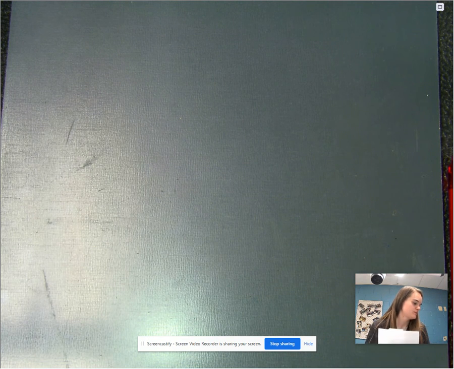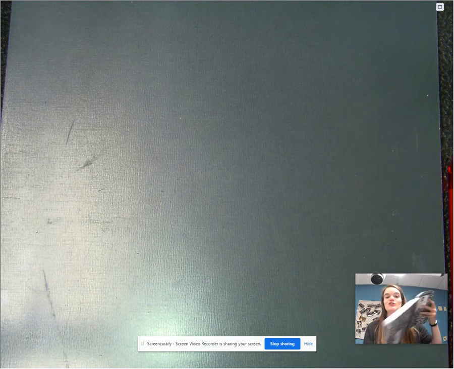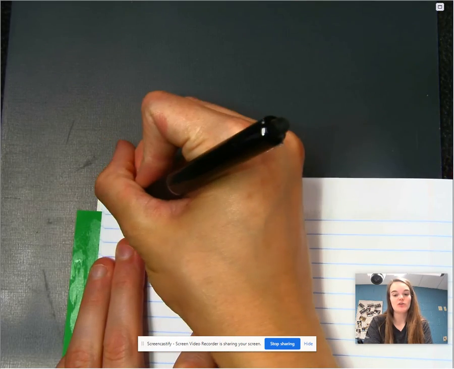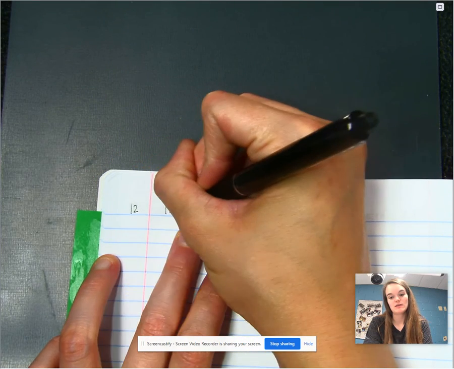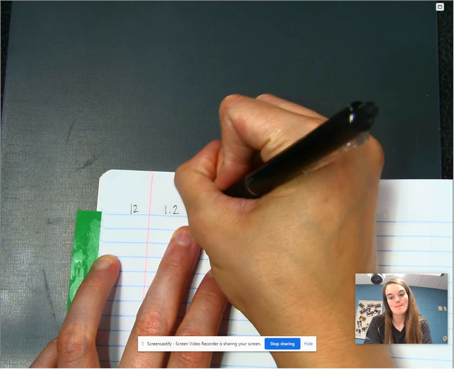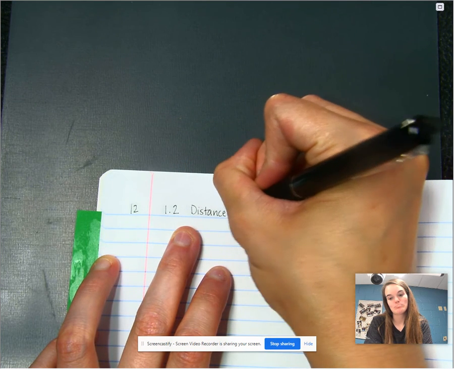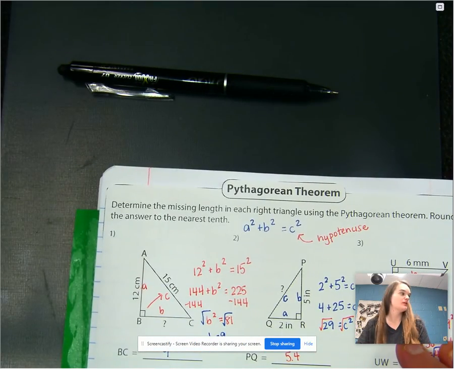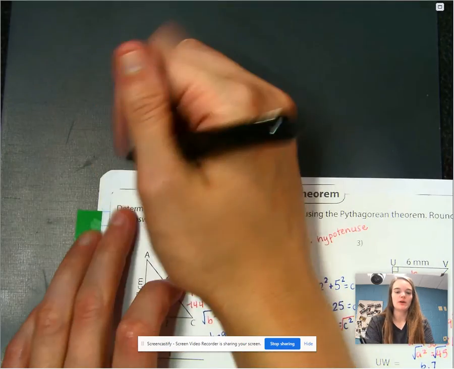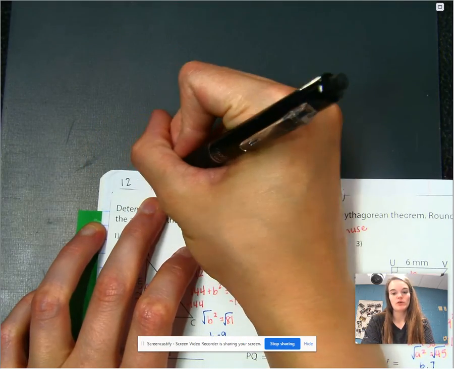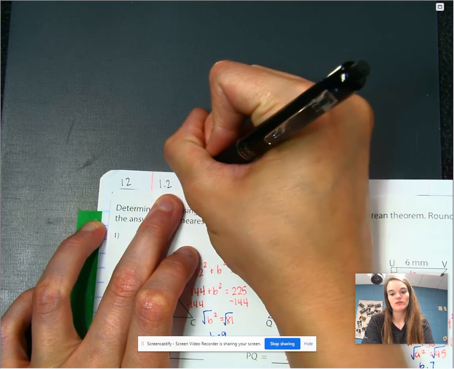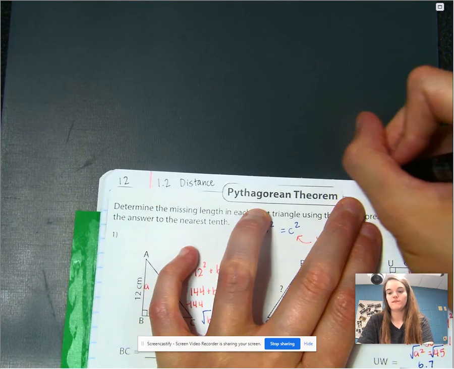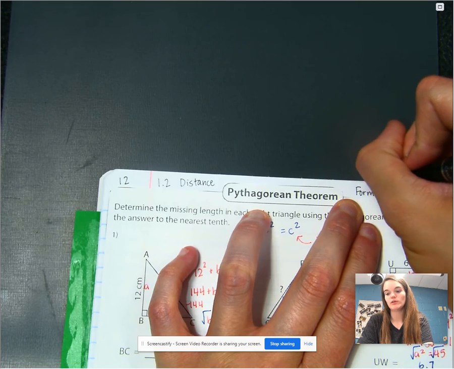Now that I got that cut out. On page 12 is where we're going to glue this. And we're going to label it 1.2 distance formula, even though this is the Pythagorean Theorem, because you're going to come to school and tell me how the two are related. I probably should have glued this in before I wrote it down. Yep, see, it barely fits. I shouldn't have done that. It's okay. Page 12, 1.2 distance formula. I know, it looks really weird.